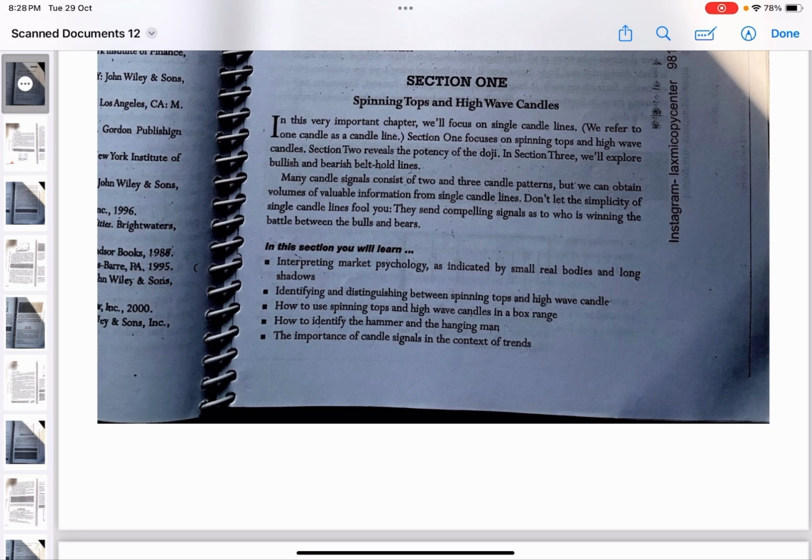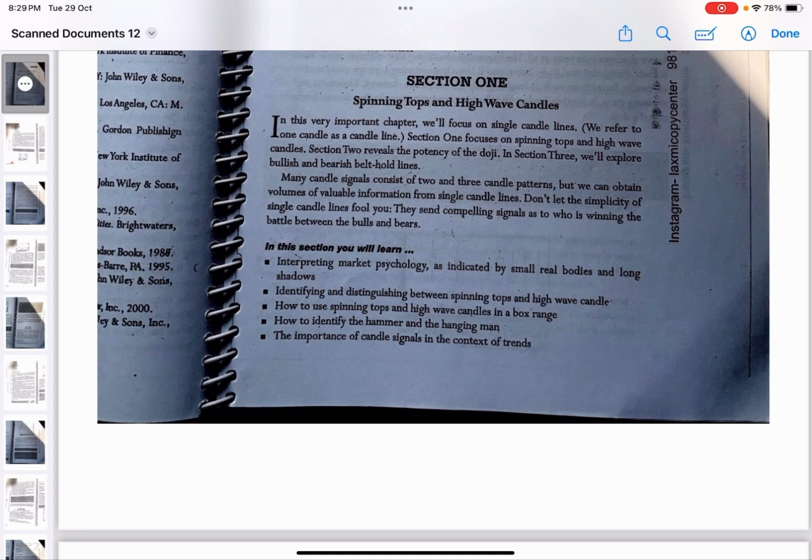Now, one thing you need to keep in mind is that candlestick patterns are more powerful when they're used on a higher time frame. I'm not saying that candlestick patterns on 15 minute, 1 minute, 1 hour don't work. They do work, but if a pattern is formed on a bigger time frame, that is more trustworthy as compared to the ones which are formed on a lower time frame. So the win rate is going to be higher as the time frame increases.